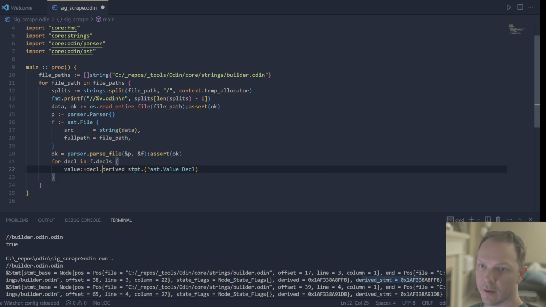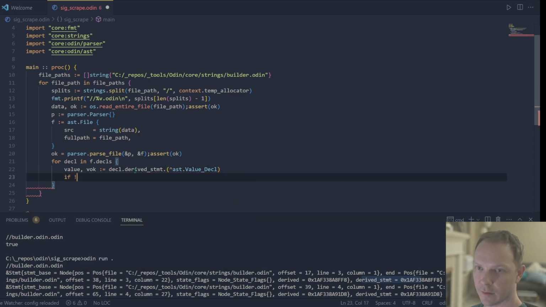Value decl. But since we don't know that it's ok, right, we can say, is it ok? And then we'll say, if not ok, I think we want to continue. Yeah. Right, and this is going to be things like your imports.